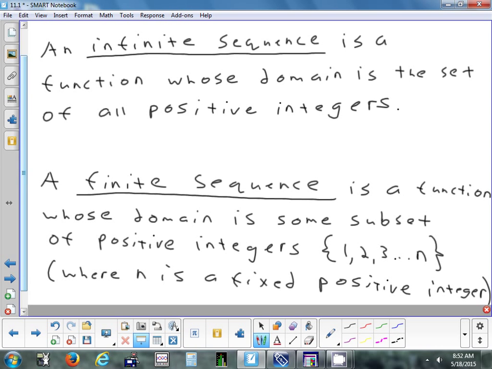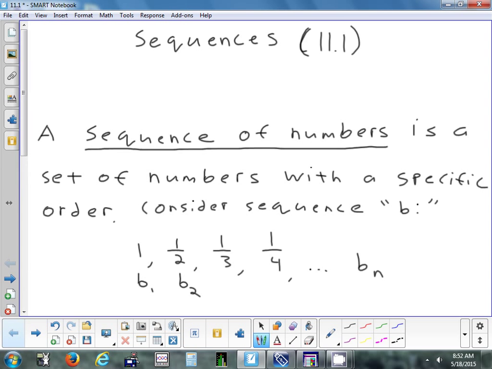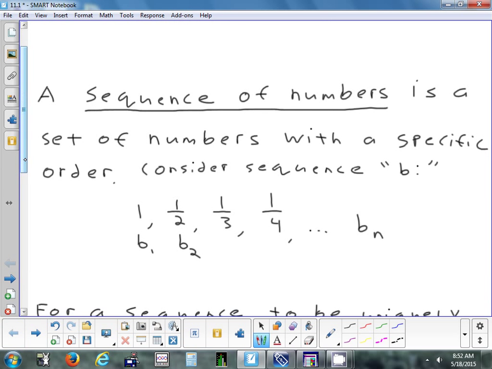Think back to that first sequence I had. This one. What happens if we're not adding these up, but if we were adding them up, what's happening to each term as you get further and further from the beginning? Well, Sam? Gets smaller. Yeah, it gets smaller and smaller and smaller. In fact, what does each term approach as the terms go further and further away from 1? 0. Yeah, approaches 0. All right, so eventually you're adding a number that's very, very small, like 1 over 1,000, 1 over 1,000,000.